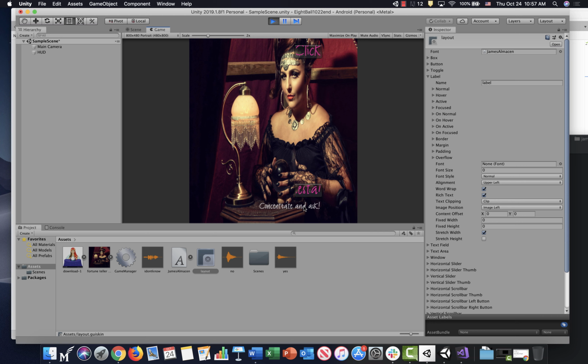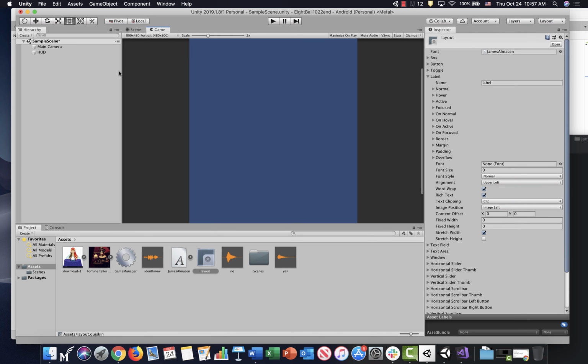And you can actually use a particular font for a specific GUI element. For instance, if you go to layout, there's label. If you go down here, font.